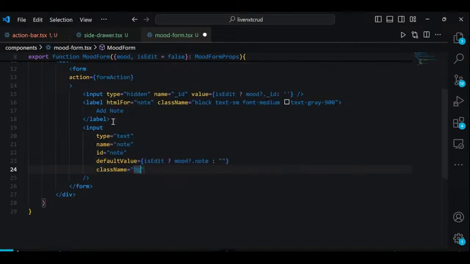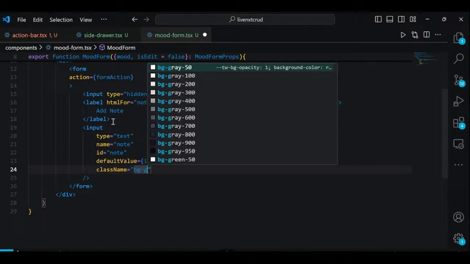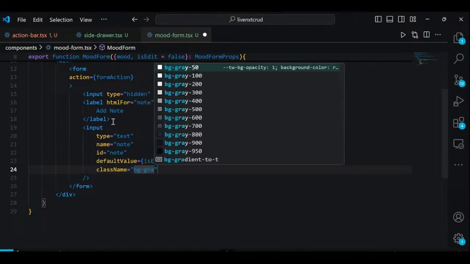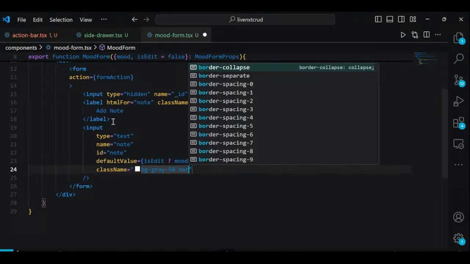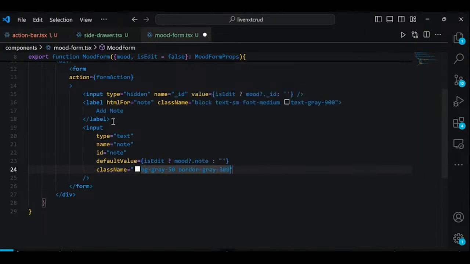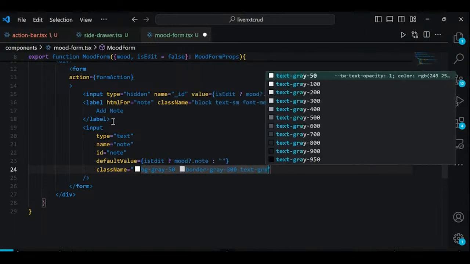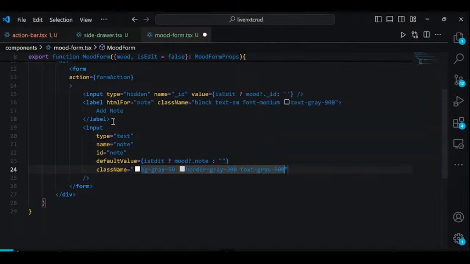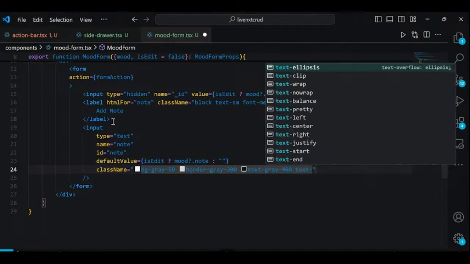Let's give this some styling with a className of background color gray 50. We'll set the border to gray 300. Text will be gray 900. We'll set the text to small, and we'll set rounded to small.